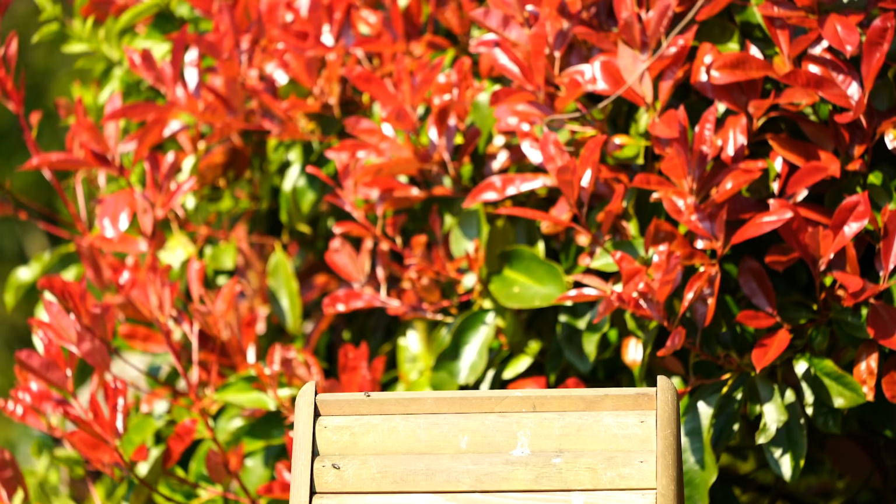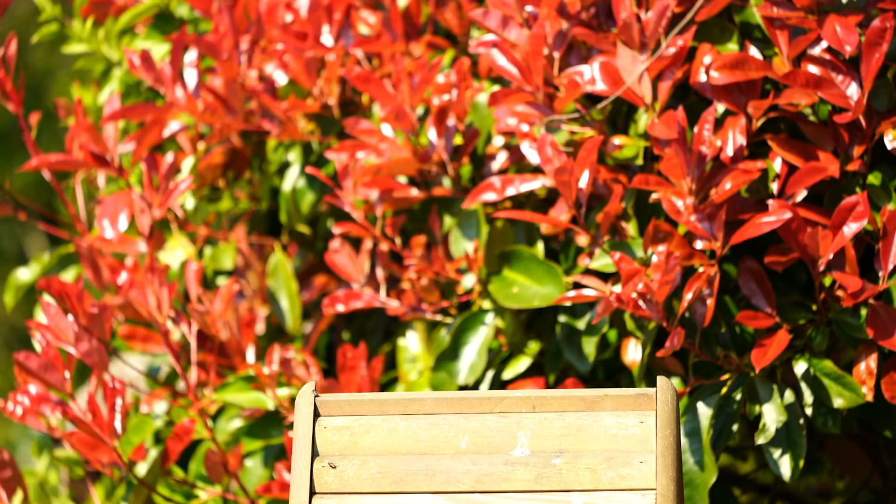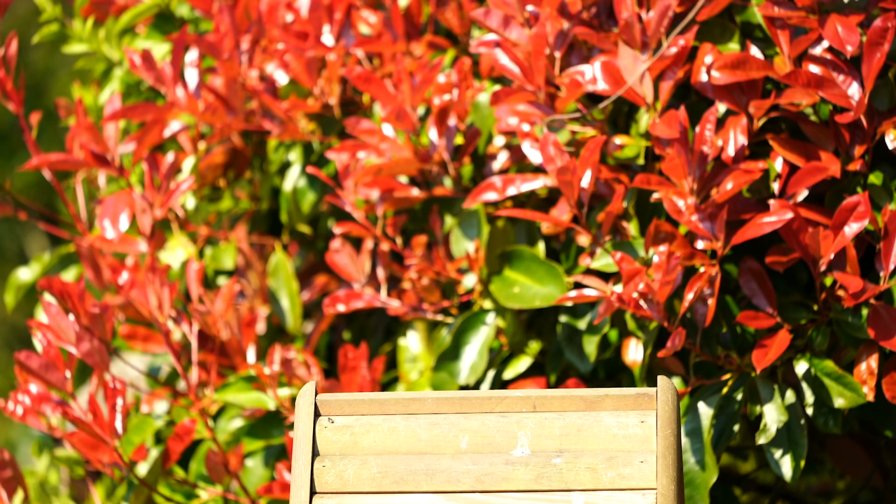I zoomed in at 400mm and with an aperture of 5.6, I focused purely on the bird table. But with the shrub being so close to the table, the background was far too sharp, and with this setup, the subject was never going to stand out.